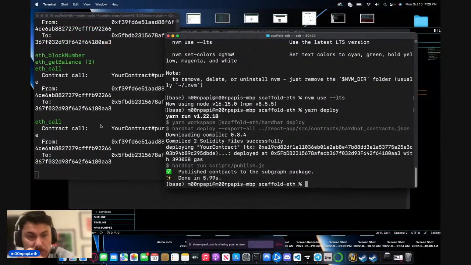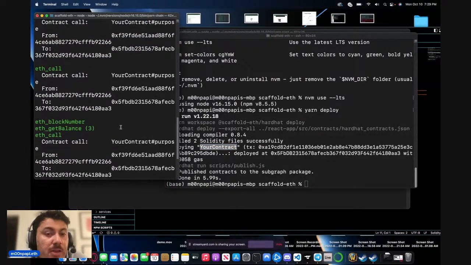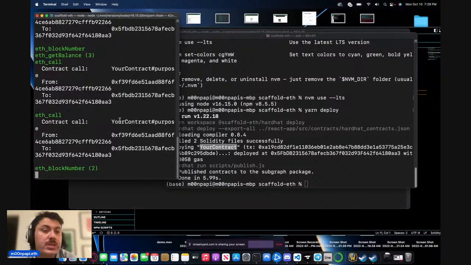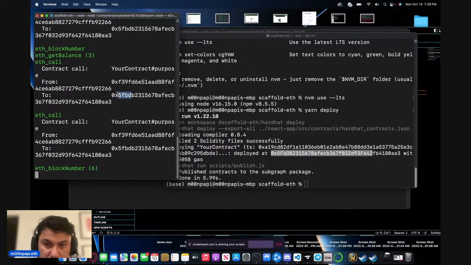As we can see on the right hand side, we deployed this YourContract file, and on the left hand side we can see that our chain is working. If we wanted to, we could compare these addresses so you can see it right off the bat.